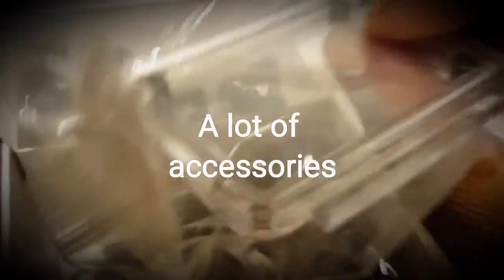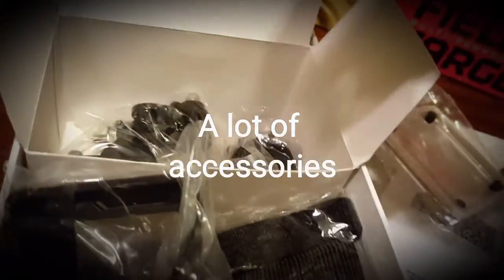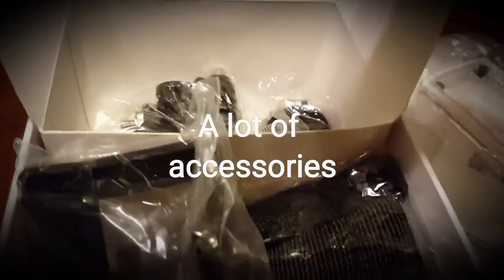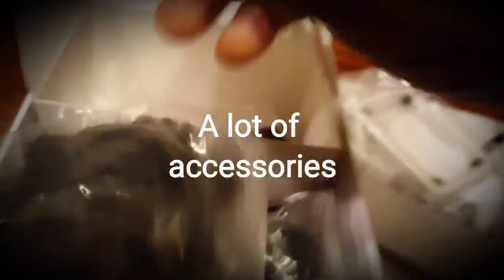In the box there's even more: an extra water-resistant housing for the camera itself so you can hook it up to whatever unit you want to use. I got the bicycle clip, so you clip it to your shirt or pocket — it's got an easy release right here, which is pretty nice. Most definitely will be using it on the bicycle. It's a whole lot of stuff — pretty nice.